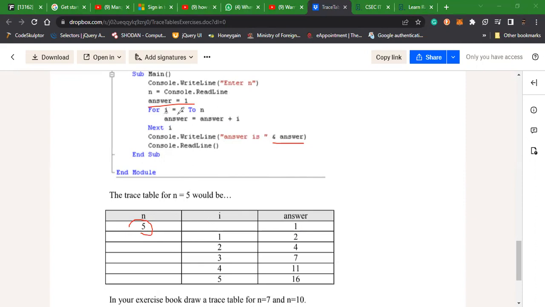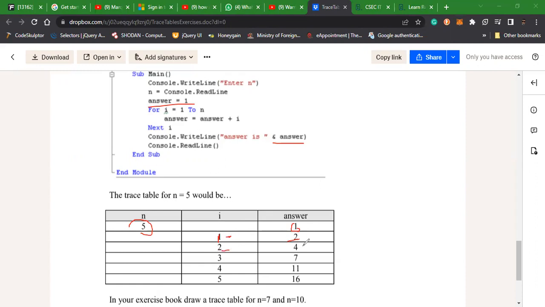Now remember, i goes from 1 to n. So let's go. i now becomes 1. What's answer? Answer is going to be 1 plus i. What's the value of i? i is now 1. So that's how we get our 2 here. Next, i now becomes 2.